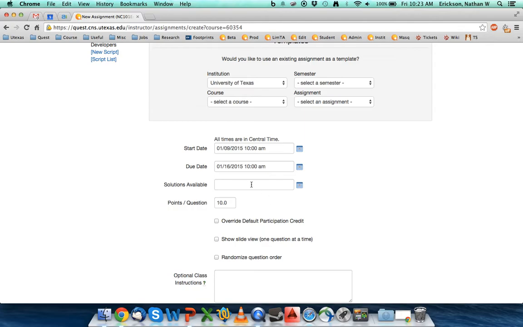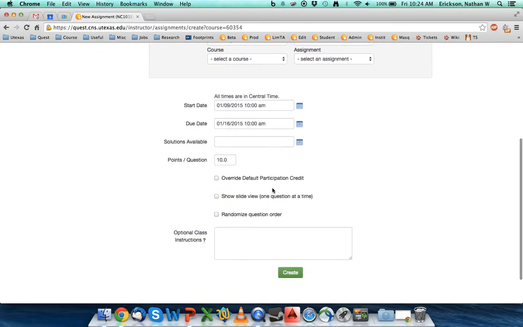So if you don't set the date, they'll never be able to see a sample solution using their numbers. However, if you do set this date, once that date is passed, then they will be able to see your version as an instructor, the instructor's version of the solutions. This one, for most assignments, you can't set until exactly the same time as the due date or after the due date. So you can't set the solutions before the due date because then it would just be weird. You would show the solutions before they were finished with the assignment, and it would give them a way to cheat.